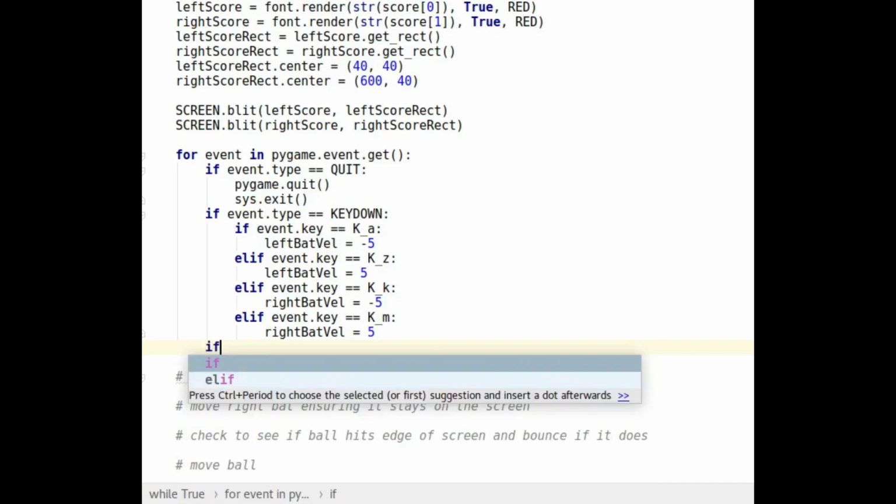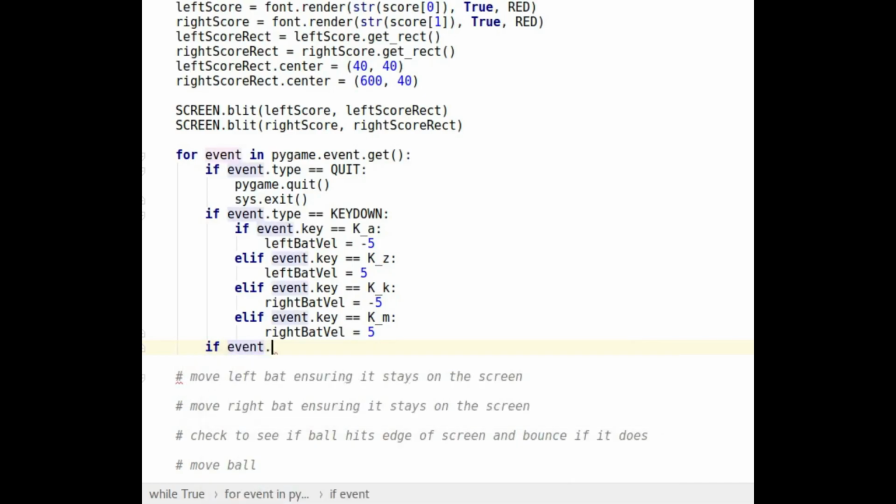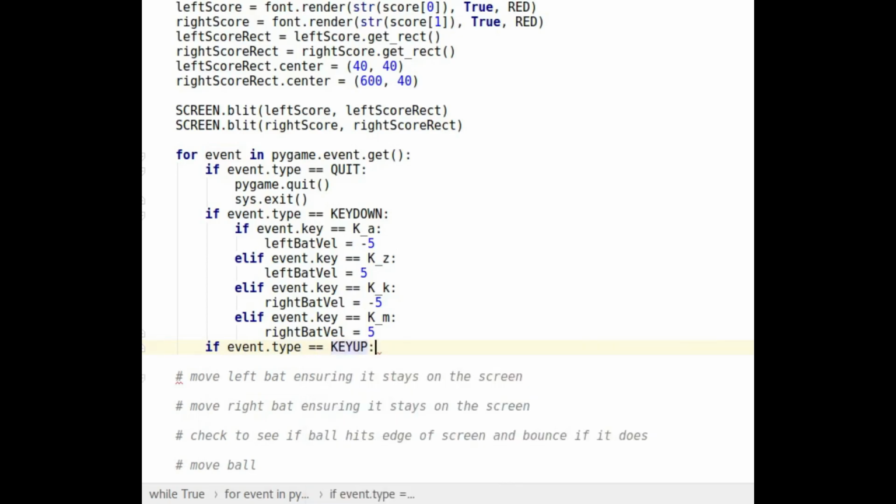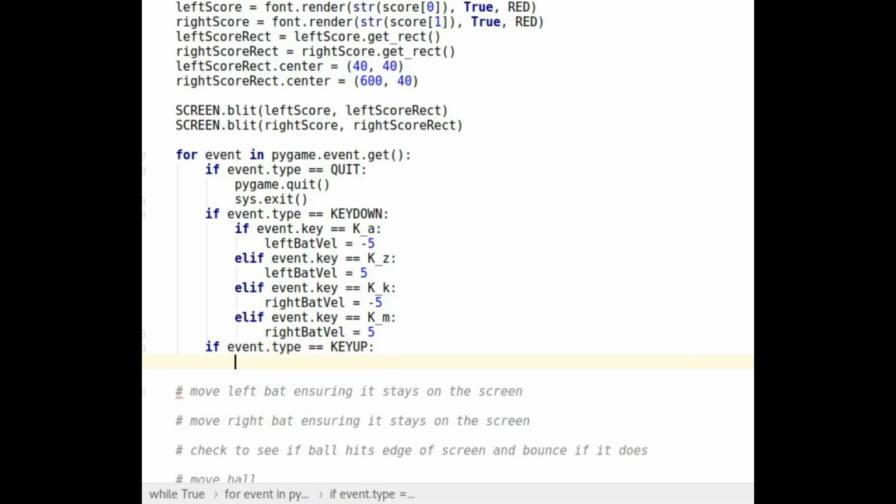Okay, so I've checked for moving up and down, but what actually if I take my finger off those keys? So now we want to do if the event dot type is a key up event. So there's 2 different situations. It's either the player playing on the left, or the one on the right, who lifts the key up.